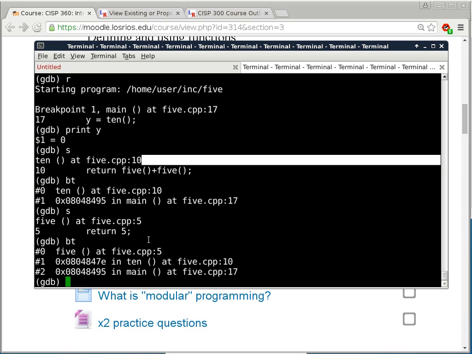If you give the program to someone who does not understand C or C++ at all, they can still figure out what is going on, because I named the subroutines 5 and 10, and 5 plus 5 is 10, right? But the most important part is what we did in GDB, because what you saw in GDB is the runtime behavior of this program, and that is the important part.